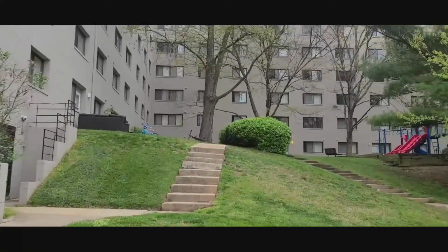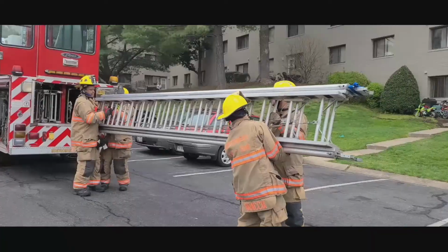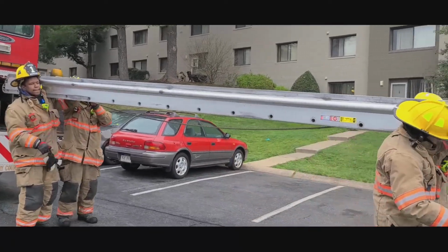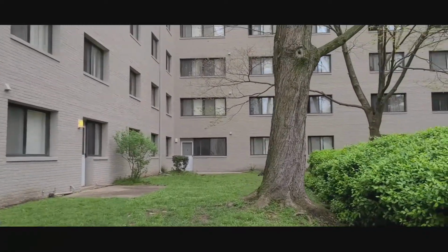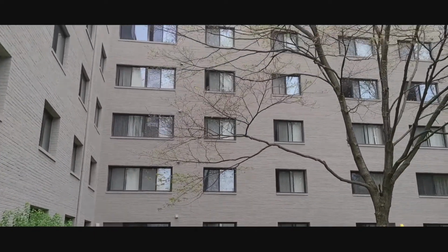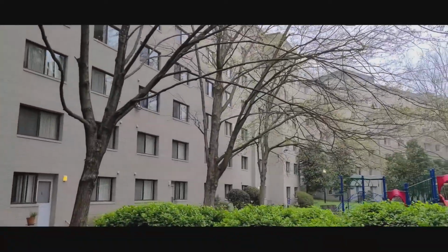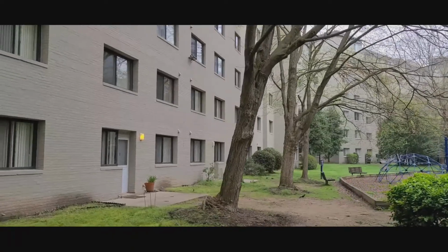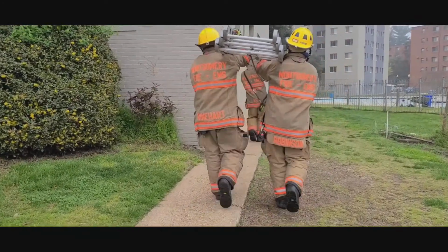So when we first did the four-person, it was wide open. There was no obstructions. Now you see in some of these videos, I picked 8510 16th Street, which is Summit Hills Apartments, one of various really poor access on side Charlie. We picked this because it was a challenge. It was going to be difficult. You have trees in the way, branches, bushes. You have a pool in the back side of it. You had random toys. I think there's a playground back here. You have all sorts of things. So the traditional straightforward deployment that we did a few years ago with the 45 is just not going to work here. You do not have 35 feet worth of space to be able to do these deployments.